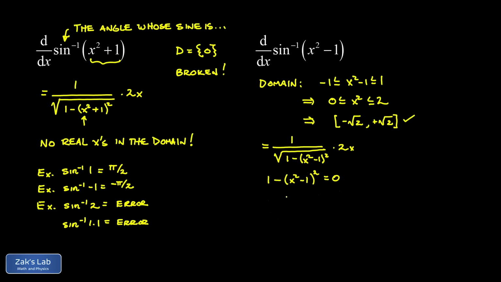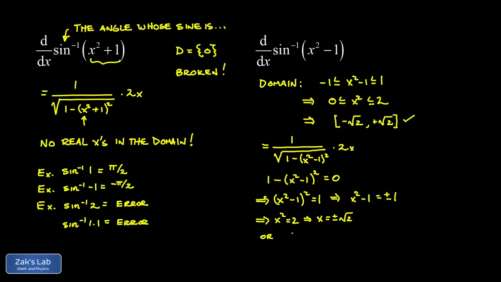So we can go looking for the values of x for which the denominator is equal to 0 by writing 1 minus the quantity x squared minus 1, all squared, is equal to 0 and trying to solve for x. So I end up with x squared minus 1, all squared, is equal to 1. There are two possibilities here. X squared minus 1 could be equal to +1 or -1. Either way, we satisfy the equation. And just picking the plus sign for our first part of the solution, I end up with x squared equals 2, which means x is plus or minus square root of 2. So those have to be thrown out of the domain.